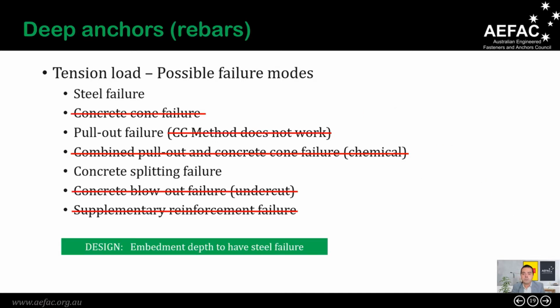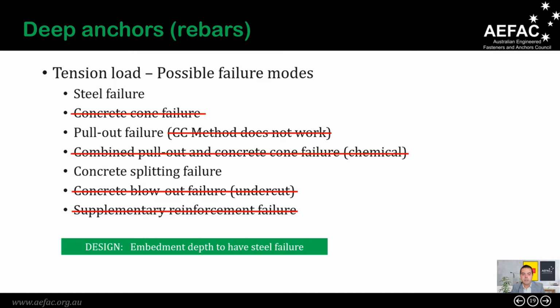Now let's come back to the possible failure modes for the anchor with deep embedments. So we have already ruled out concrete blowout failure and supplementary reinforcement failure if there are not any. And for the deep embedded anchors, concrete related failure mode, concrete cone failure is not possible either due to compressive stress of the concrete or due to the large embedment or some slab or splicing. So concrete cone failure and combined concrete cone and pull-out failure is not possible for the deep embedded anchors. Pull-out failure is possible, but concrete cone capacity method would not be applicable to calculate the pull-out capacity because the uniform stress distribution model is not applicable here.